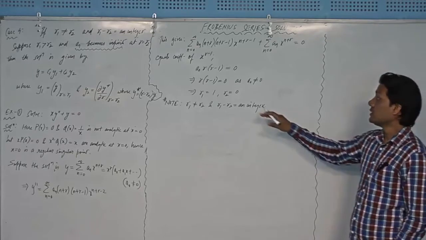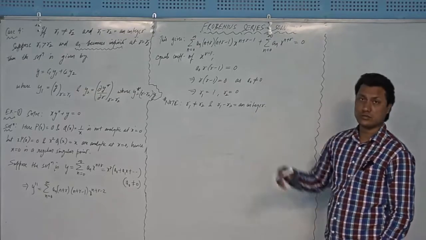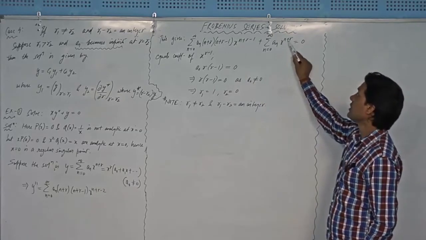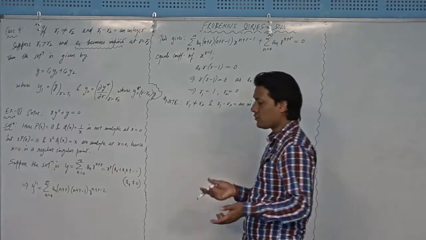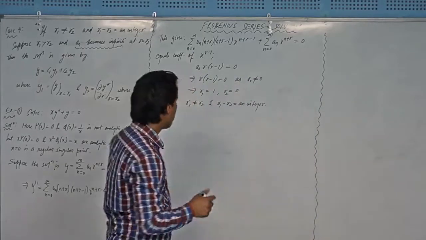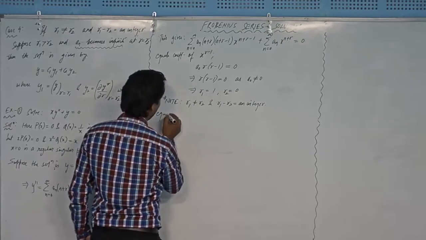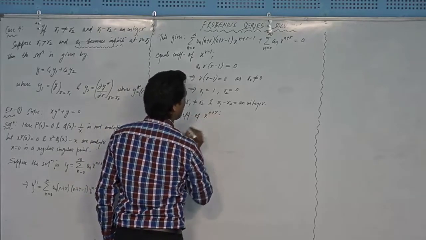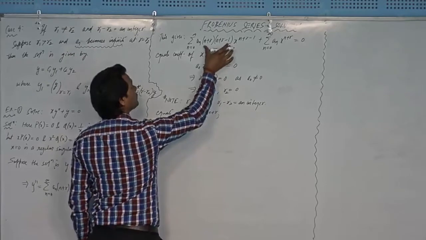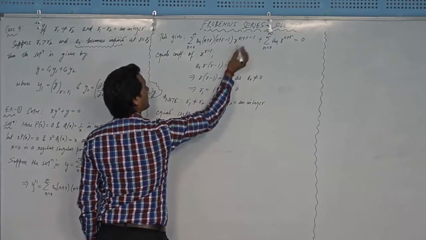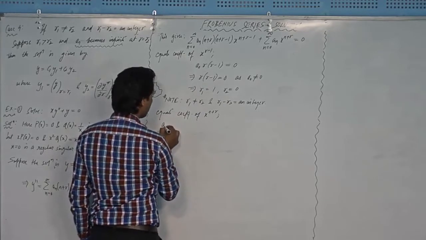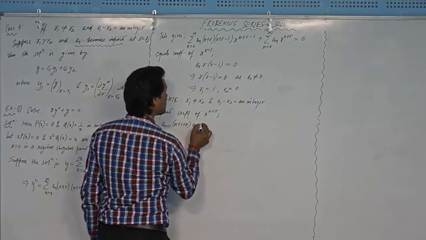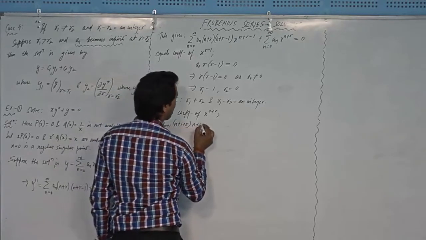Now what I will do, I will compare the highest visible powers of x, and if you see these two summations, the highest visible power is x to the power n plus r, and we'll find whether one of the coefficients is becoming infinite or indeterminate, right? So equate coefficients of x to the power n plus r, right? Okay, so from the first term you can obtain x to the power n plus r by putting n equal to n plus 1, so that will produce a_(n+1) times (n+1+r), and (n+1+r) minus 1, so that will give you n plus r, right? Okay.